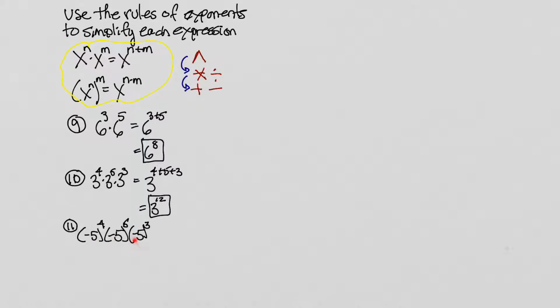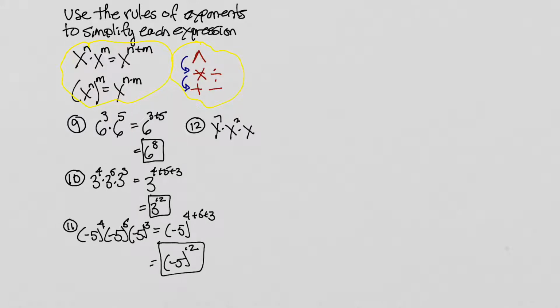Problem number 11, this is very much like what we just did in 10, except we have a different base. We had 3's up here, and now in 11 we have negative 5's. But they're all the same base, and we're multiplying. So we know we're just going to add the exponents, right? You locate multiplication. After all, look down here. What operation do you see globally? When you look globally, you see a multiplication. This times this times this. So come up here. You're at multiplication. Right below multiplication, addition. So we're going to add these exponents. So we're going to write negative 5 to the 4 plus 5 plus 3. So that turns out to be negative 5 to the 12th.